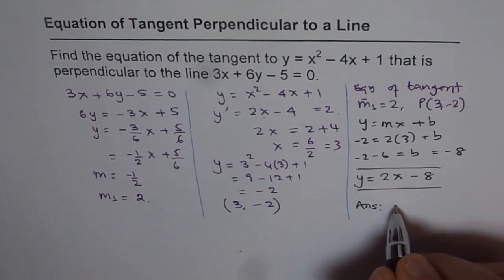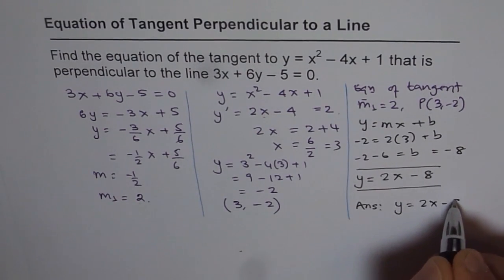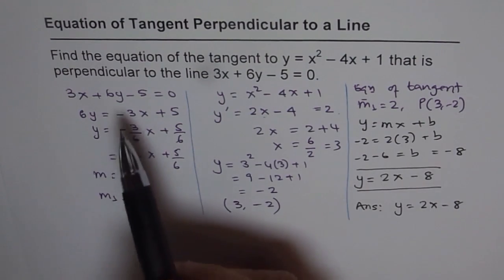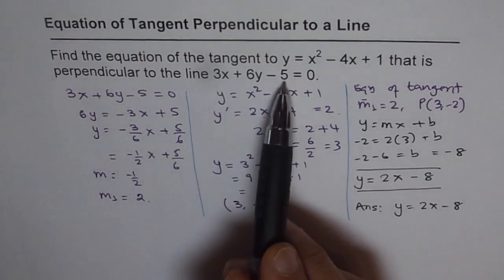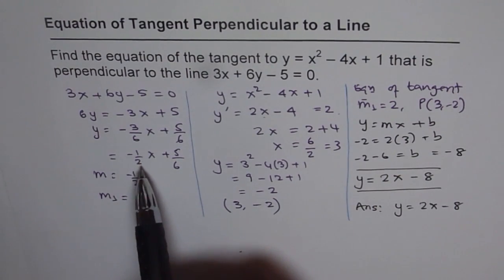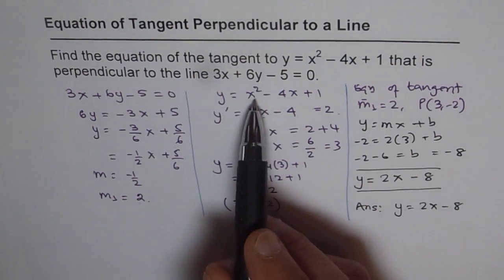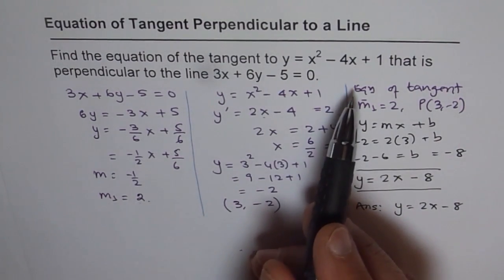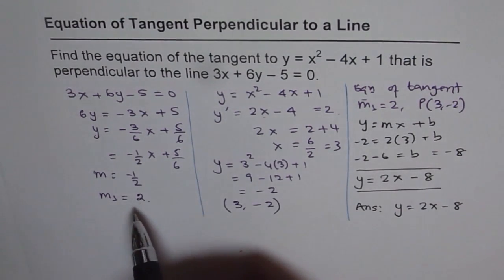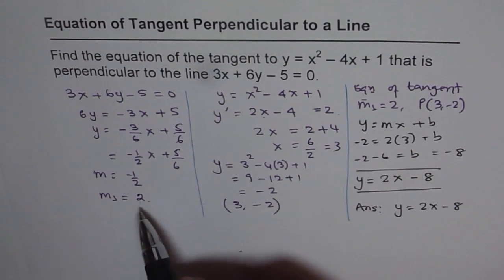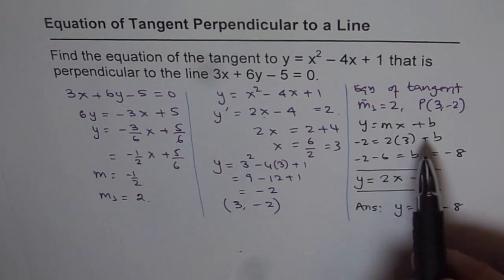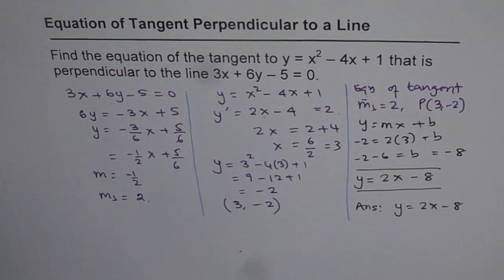I hope you understand all the steps. Now the steps in short are: find the required slope by translating this line into y = mx + b. The negative reciprocal is the slope of the perpendicular line. Once we know the slope, the derivative gives us the slope at any point on the curve, and we try to find the point from the given slope of 2. The point is known to us and the slope is known to us. From there, we can always find the equation of the tangent line. I hope that is absolutely clear. Thank you.